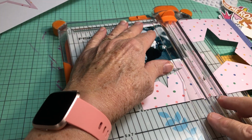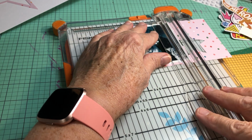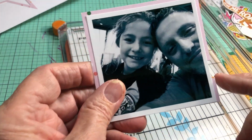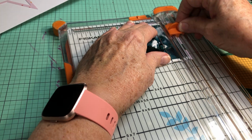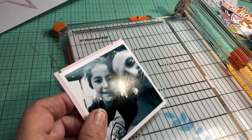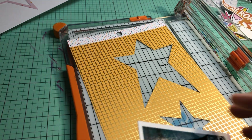I'll go with the pink first, and then I'm going to cut it right at the edge there. I could possibly leave this cut there and do an embellishment there, and I might do that another time, but I think I'm just going to leave the two solid sides on there. So let me get, I'll put the photo on the yellow so that I have my solid sides.